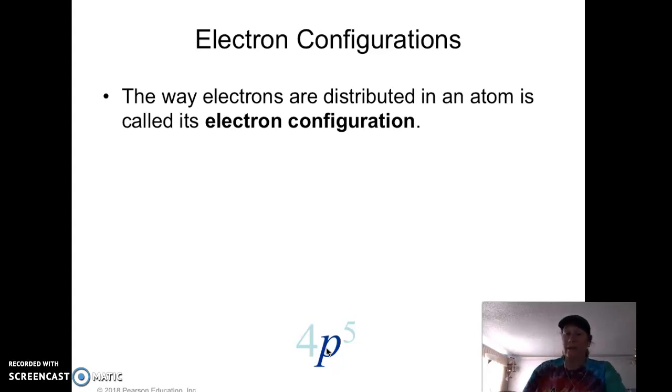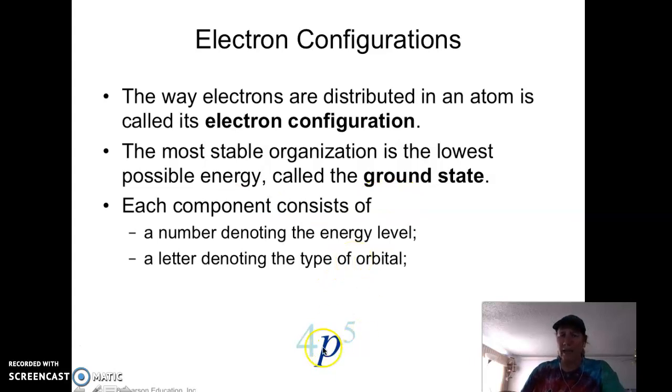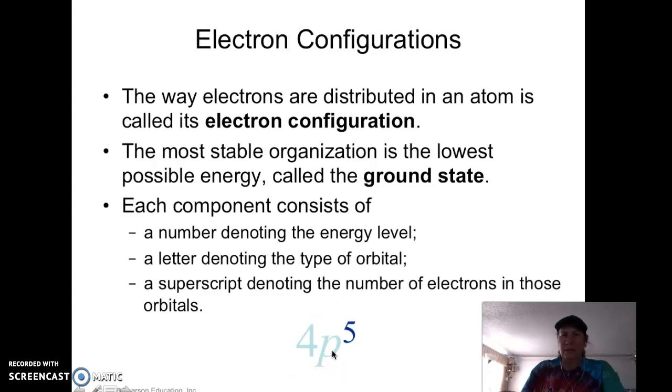So in the electron configuration, again, we have to fill the lowest possible energy, the ground state, first. The next thing we have is the p, and that's the letter denoting the shape of the orbital. And then when we get to this one, this tells me how many are in there. Now the p orbitals, there's 3 of them, so each of them can take up to 2. So the max that the p can have is 6 electrons. This p has 5, so I have room for 1 more.